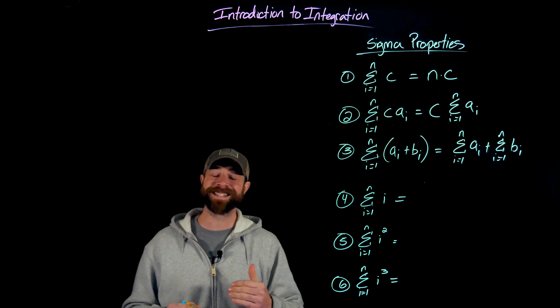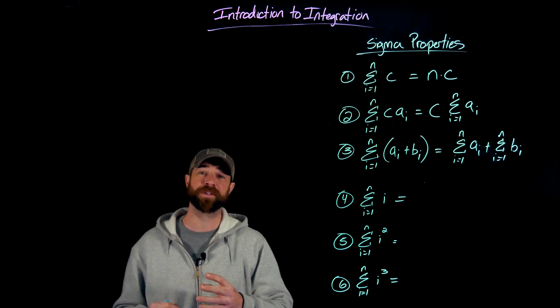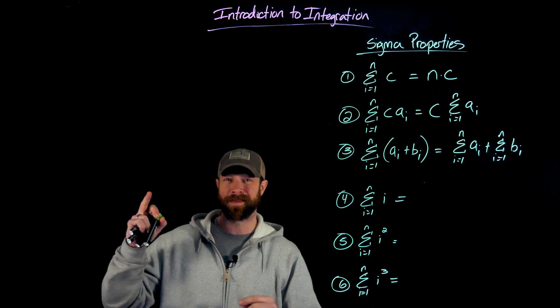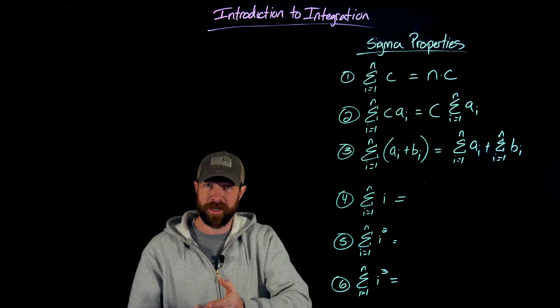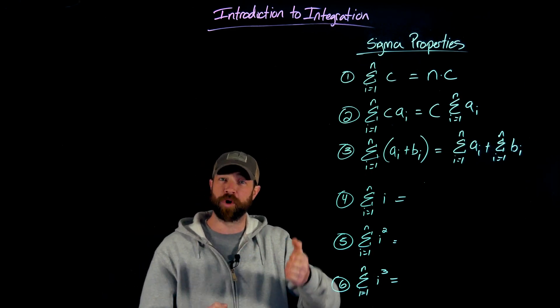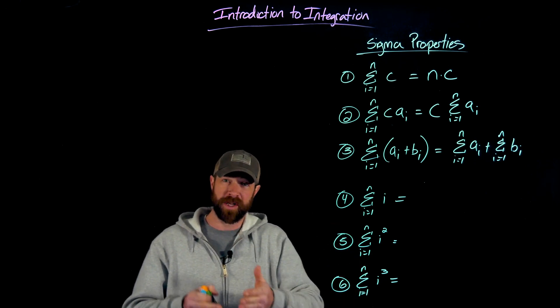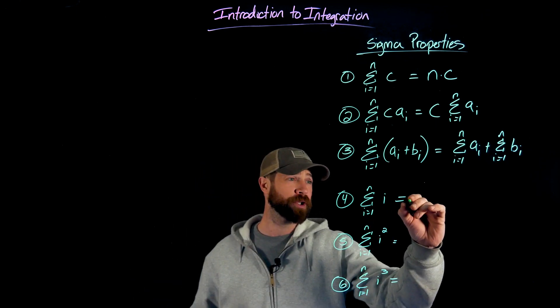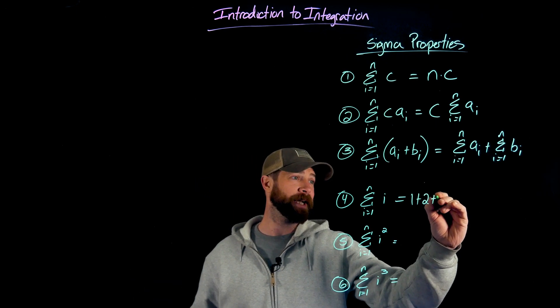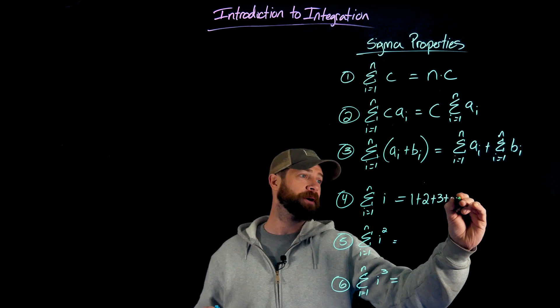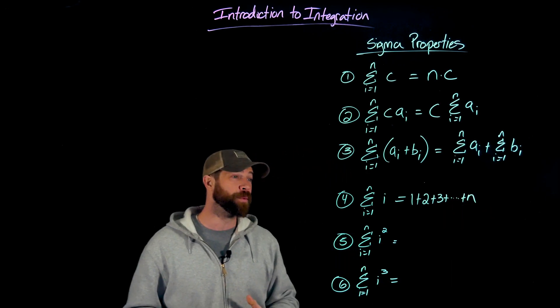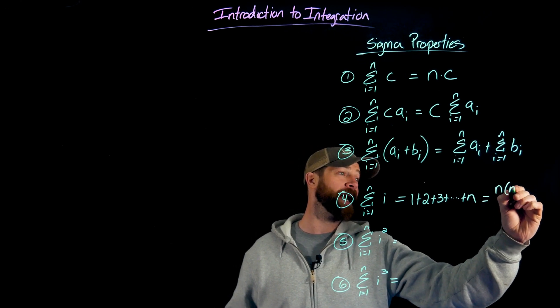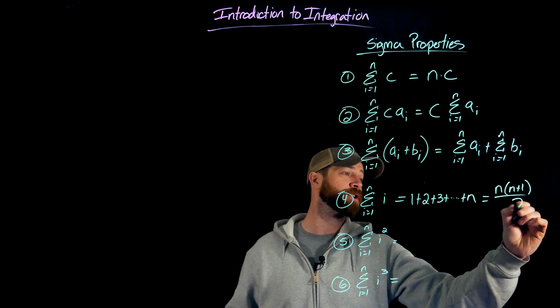All right, for these last three, I'm not going to prove the formulas I'm giving you, but they're well-known formulas. Number one is where each term, this is just like my first example, we start at one, we go plus two, plus three, plus four, plus five, all the way up to n. So the first n whole number starting from one going to n, that will look generally like this, just like that example again that I had plus all the way to whatever your n is. We can add those up quickly with this formula of n times n plus one over two.